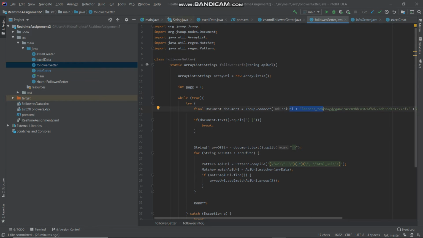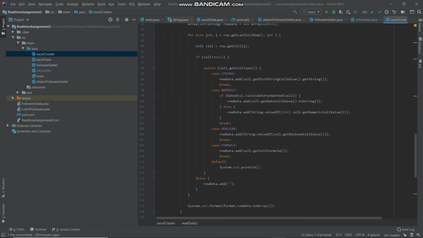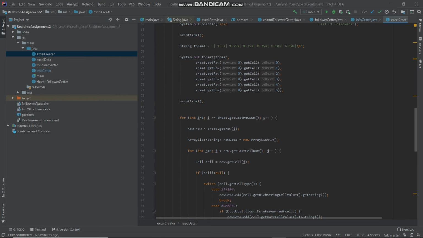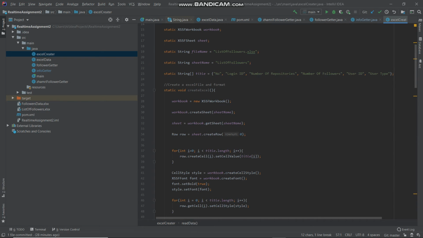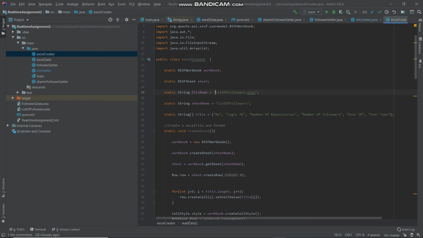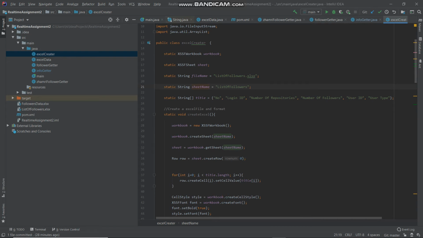And then I created two classes, ExcelCreator and ExcelData, to convert the result to the Excel file. I have set the file name as the list of followers, and then I set the titles: number, login ID, number of repositories, number of followers, user ID, and user type.